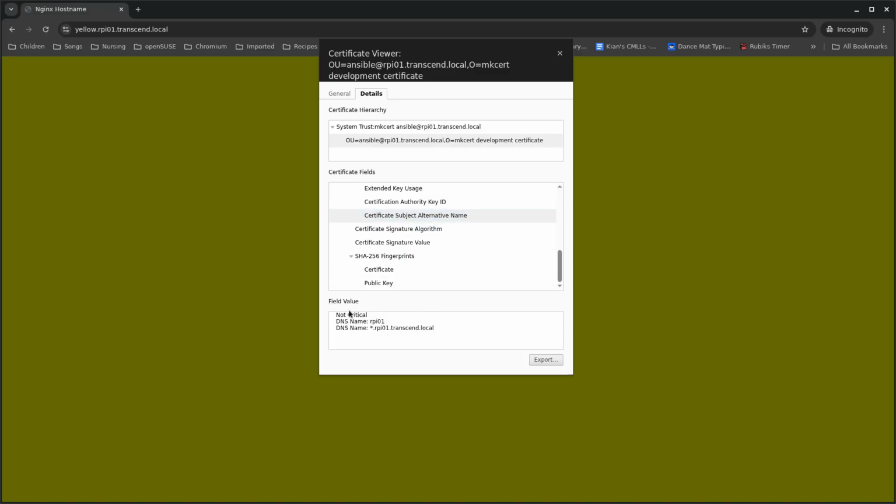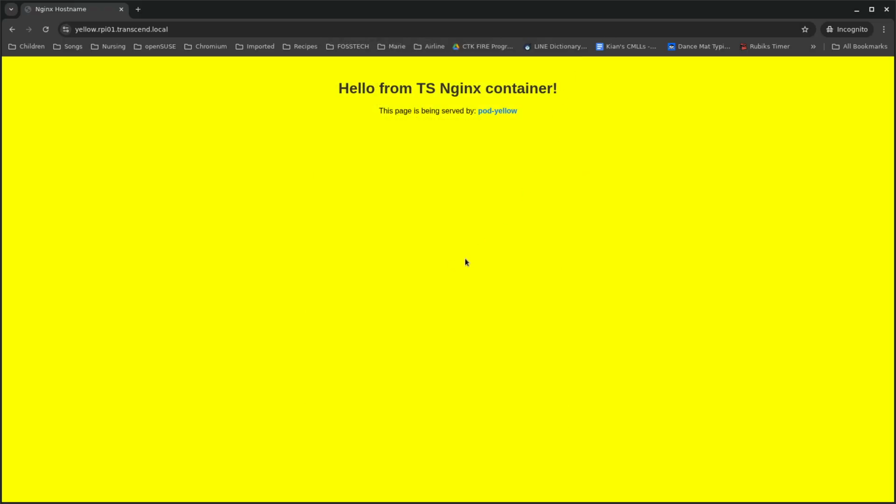For the subject alternative name, you see that we are actually using the right cert already. So in this tutorial, sometimes we might, it's not might, we will definitely need to do a lot of closing the browser and all that so that the cache will be removed.